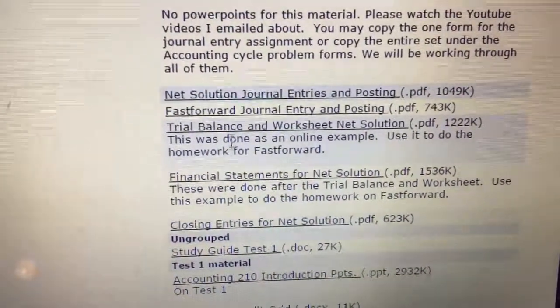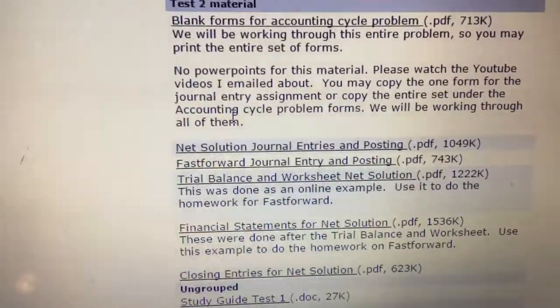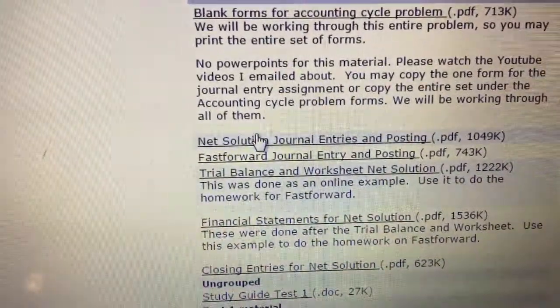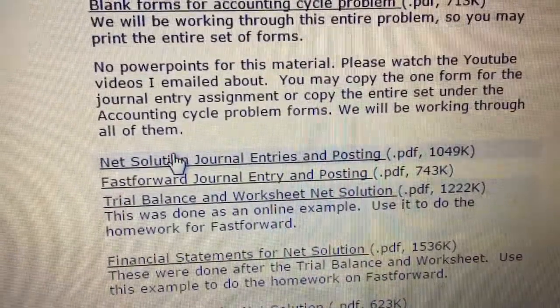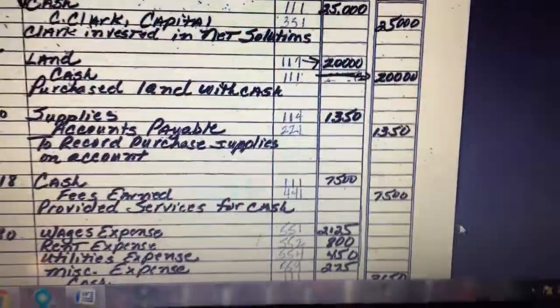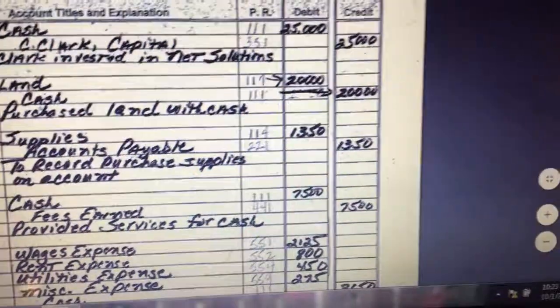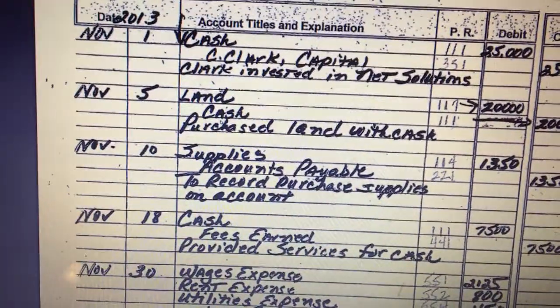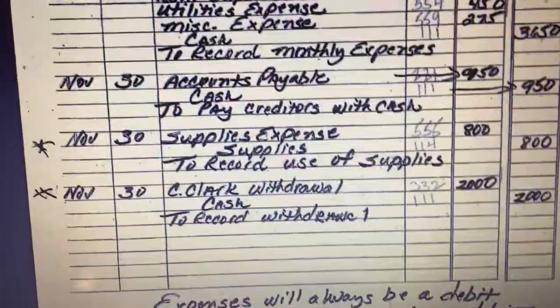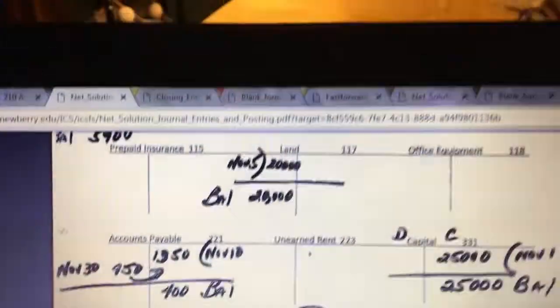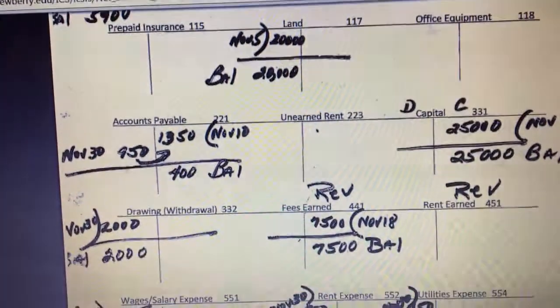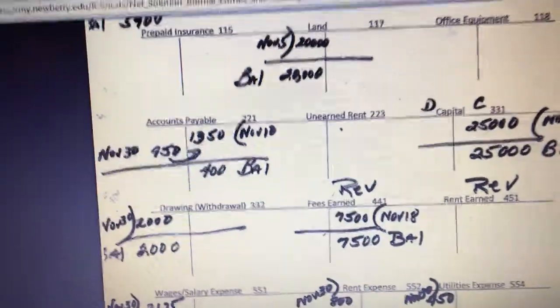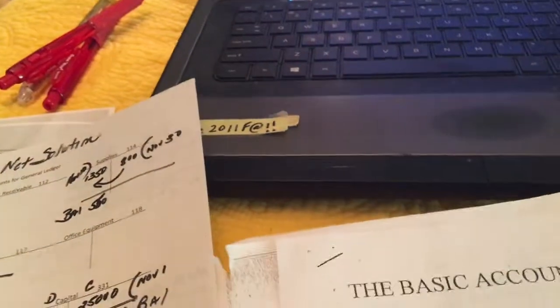Okay, so let's find the T accounts, not the trial balance, Net Solution, journal entry, and T accounts posting. Let me scroll down. I'm looking for my little arrow. Okay, you need a copy of your posting with your T accounts here. Okay, so get those forms out, and let's take a look at what we want to do here.